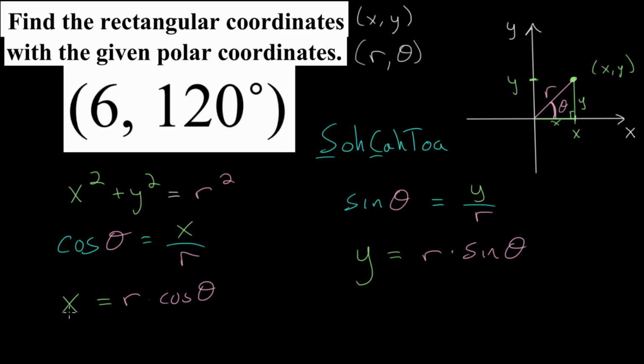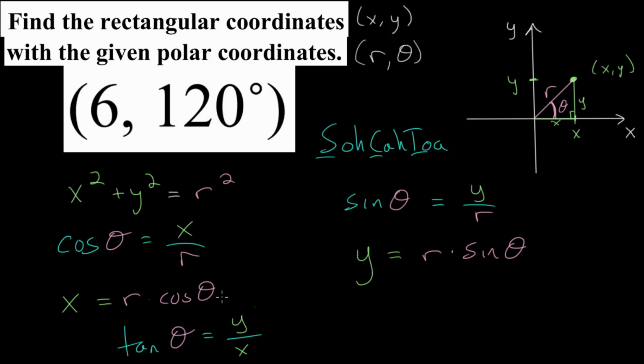So we know how to relate x and y to r and theta now. And if we want, we can even use tangent. We will have that the tangent of the angle theta is equal to the opposite side, which is y, divided by the adjacent side, which is x. So using all the basic trig definitions, we have these nice relationships, and each of these can be used at different points.